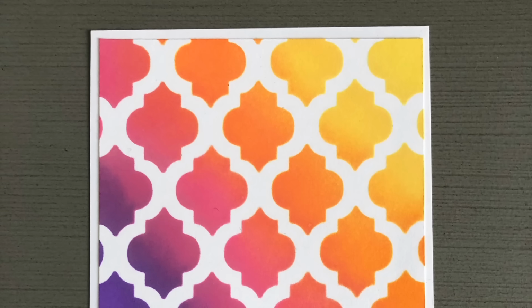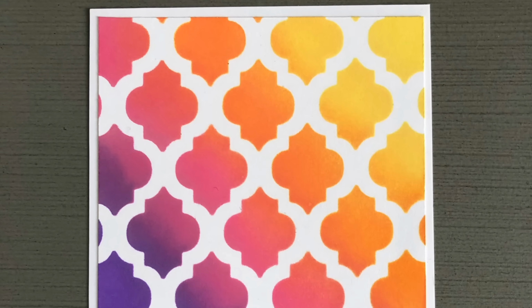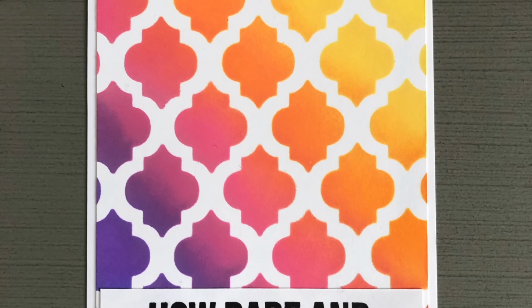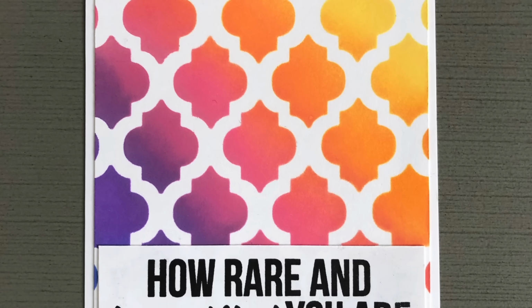Now in this video, I'm showing how to create the blends as well as the backgrounds, but I'm not going into a ton of detail on how I created the final cards because I simply did some stamped sentiments and cut them out with a paper trimmer. I'm kind of in the process of moving, so basic supplies are my jam right now.